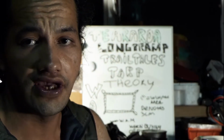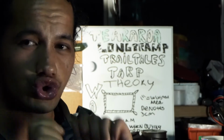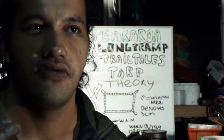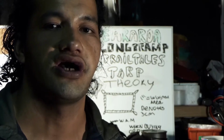So what I'm going to do after I drink this cup of tea, obviously, is I'm going to show you the whiteboard. It's a bit of a drawing and showing type video, but this is from my own research and findings of things that I've seen and noticed while staying under a tarp in the wilderness.